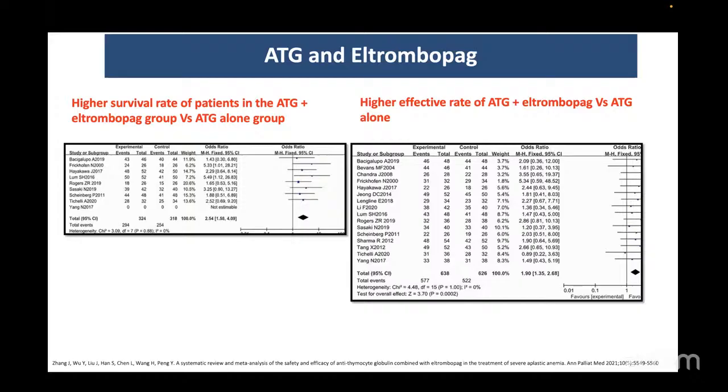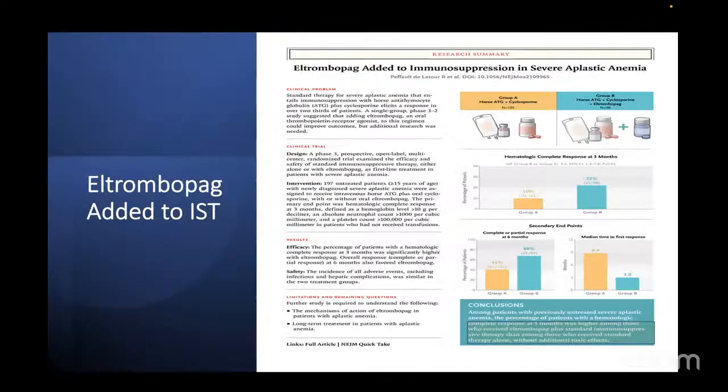So I think these are a few older slides, because now we cannot think about ATG, aplastic anemia management without Eltrombopag, because this is a kind of an established guideline now. But in olden days, when Eltrombopag was not invented, this is what they were doing in 2009 and 2011 and likewise.